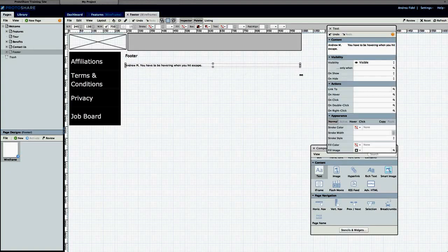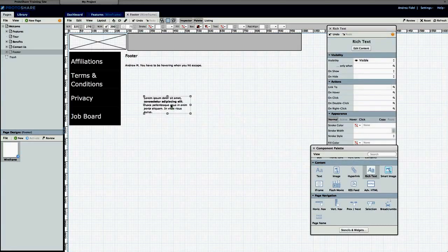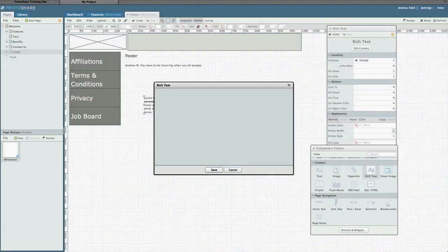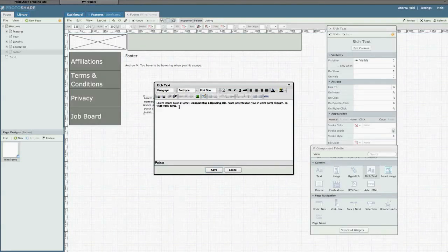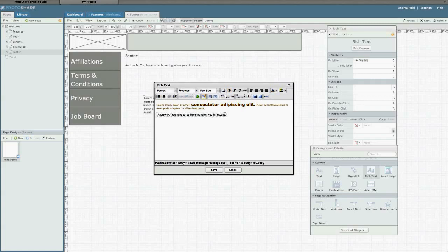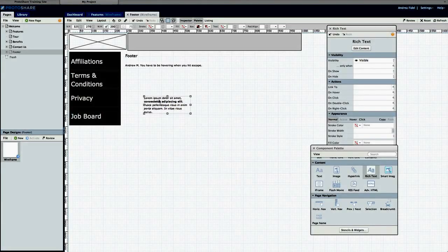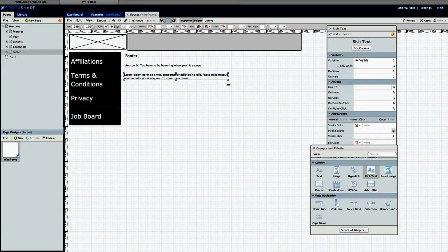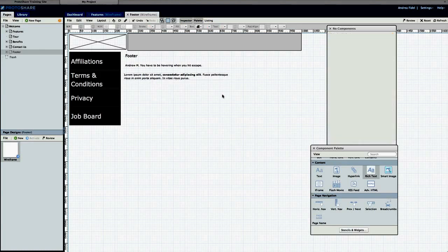If we were creating a more high-fidelity layout with real content, we might want to use the rich text component instead. With that, we can style portions of text, add links, tables, etc. For now, we're done with our design. After getting feedback, we can add more components or increase the fidelity with images, styles, and advanced components.